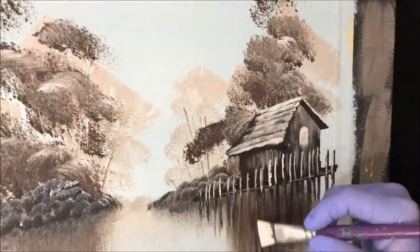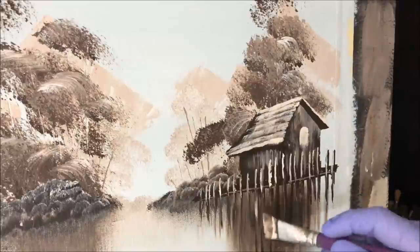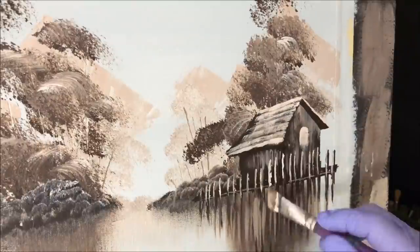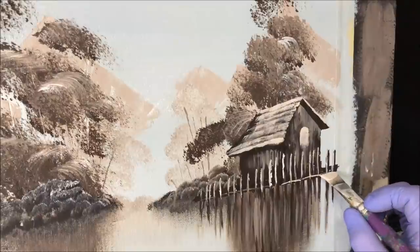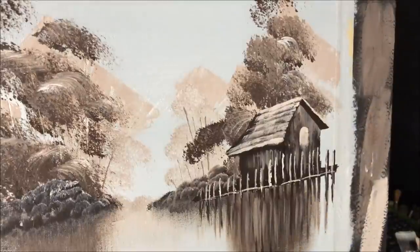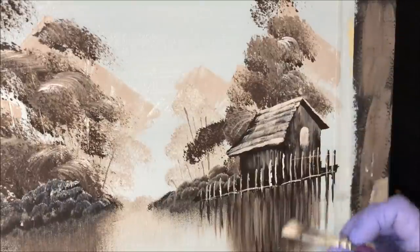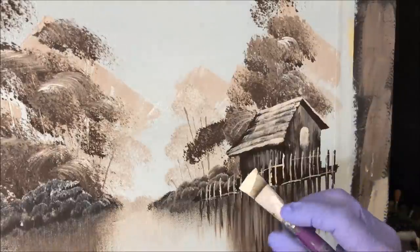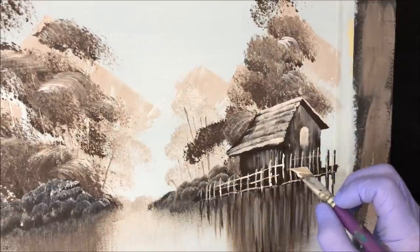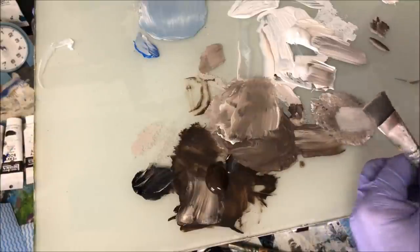Let's see what will happen if we go there. Yeah, I don't really want to do that. I'm just scratching these back in there. Might even put another one. Try and keep it straight. My brush is bent, so just something like that. Okay, same brush. Let me get that knife and sit that in the water. That's getting all hard. Same brush.